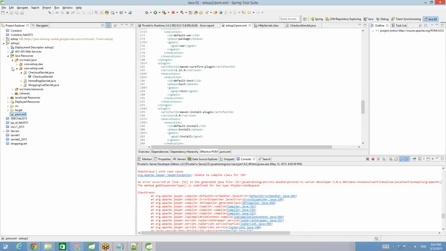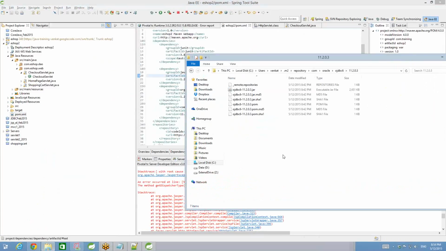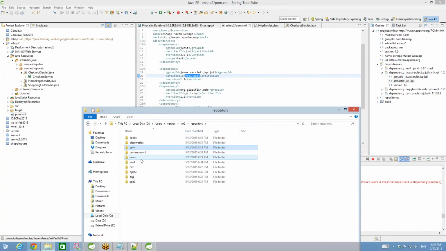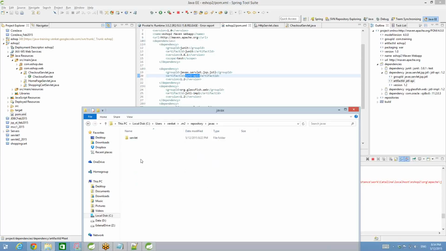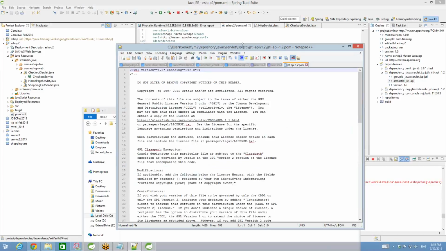Archetype. Not archetype, actually. It's pom.xml. So we depend on JSTL API, right? Let's go look for that. So this is the fun, actually. These are the kind of problems that really make you think, right? javax.servlet.jsp.jstl, JSTL API 1.2. Let's look at it. So we depend on this guy. Now, let's look at this guy's dependencies.